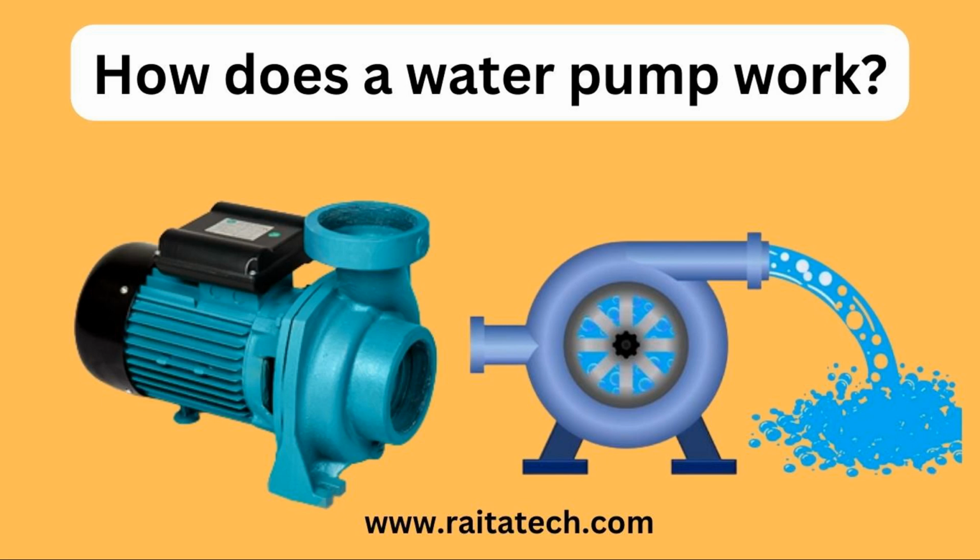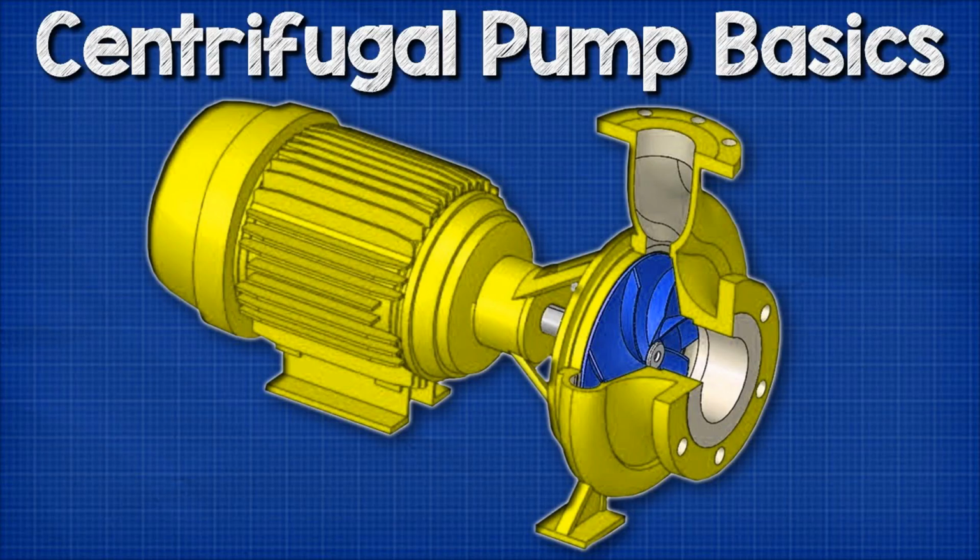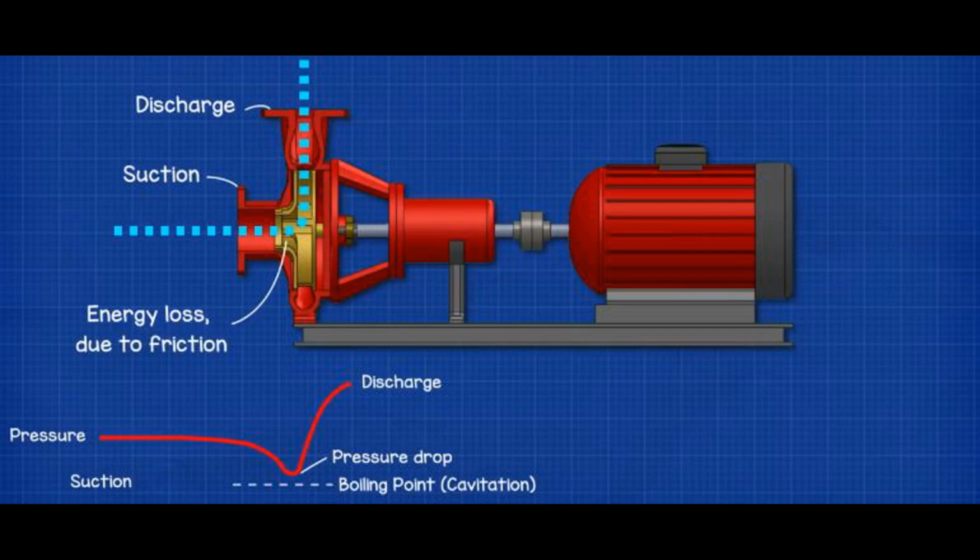Impeller design. Radial flow pumps have an impeller with curved blades or vanes. The impeller spins on a shaft, and its design is such that the fluid is forced outward in a radial direction. Fluid entry. The fluid enters the impeller at the center, near the shaft, and is directed towards the outer edge of the impeller by the curved blades. Centrifugal force. As the impeller rotates, it imparts centrifugal force to the fluid, causing the fluid to move radially outward. Pressure increase. The radial movement of the fluid results in a pressure increase. This pressure energy is then utilized to move the fluid through the pump and into the discharge pipe.